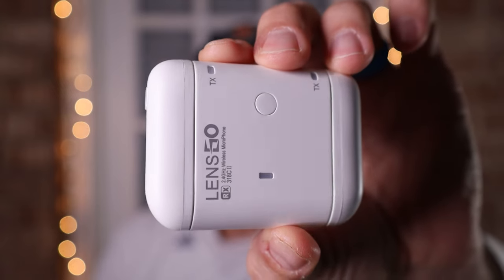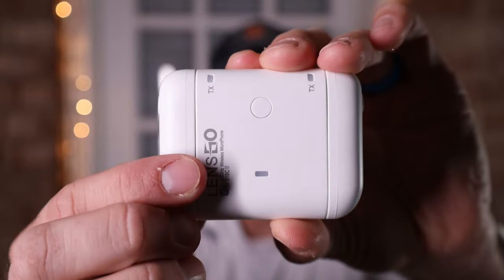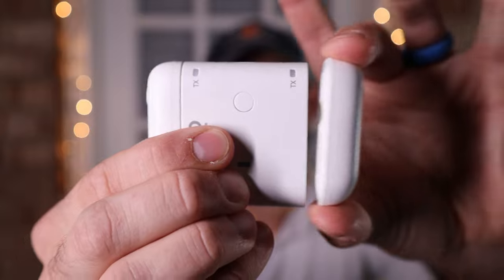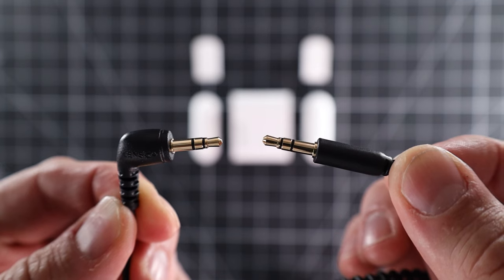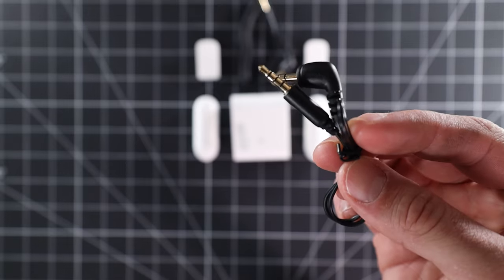Let's kind of look at what comes in the kit. Again, you get one receiver, 2 transmitters magnetically attached. And part of the cool factor of this is it actually does come in 2 colors. You can get it in black or white, depending on your preference. It also comes with a TRS to TRS cord, as well as a TRS to TRRS cord.